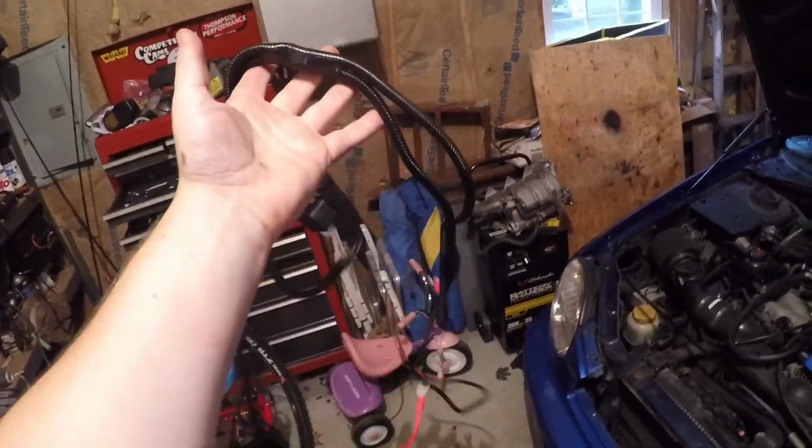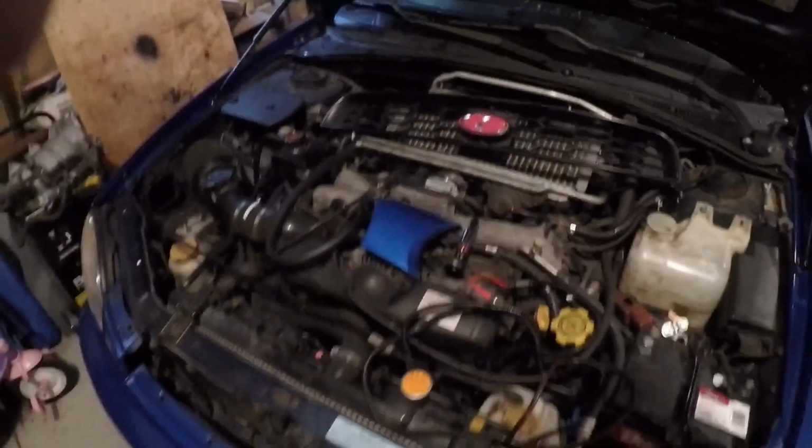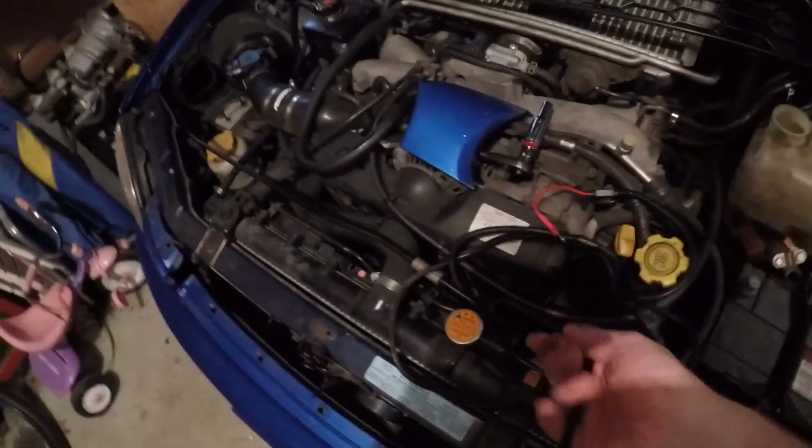You guys can't see that, this just jumbled mess of a wiring harness. Now, I told you guys at the beginning, I'm not a wiring genius, or if I didn't tell you, I hate wiring so much. I've been watching videos, so I know somewhat of what I'm gonna be doing, but I really don't like it. It's pretty, you know, quote straightforward.